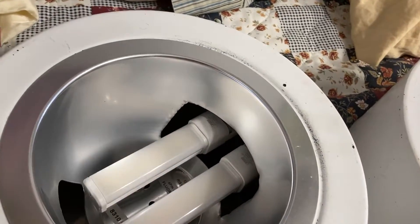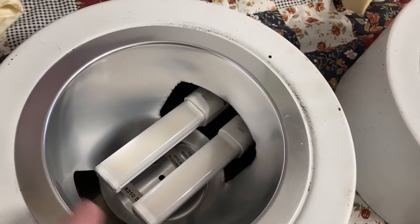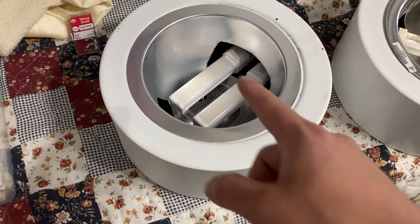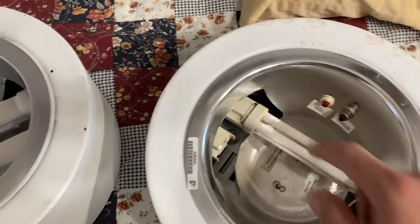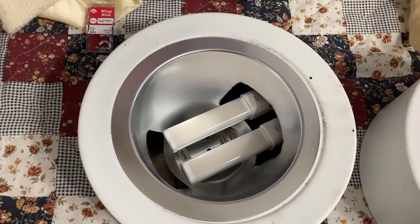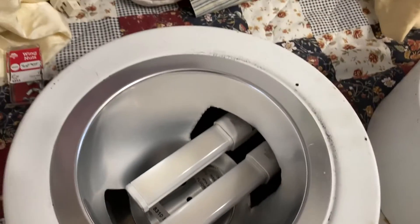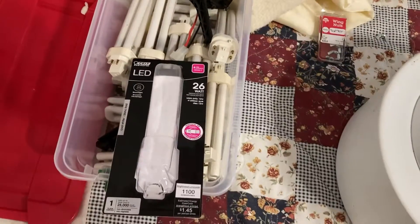For the stairwell fixtures, they actually put Sylvania LED bulbs in as direct replacements, but pretty much all those stairwell fixtures have emergency ballasts — the type with the little red indicator. I looked up those bulbs and the spec sheet says not to be used with an emergency ballast. Every bulb will say that, and I'll show the packaging disclaimer on screen.